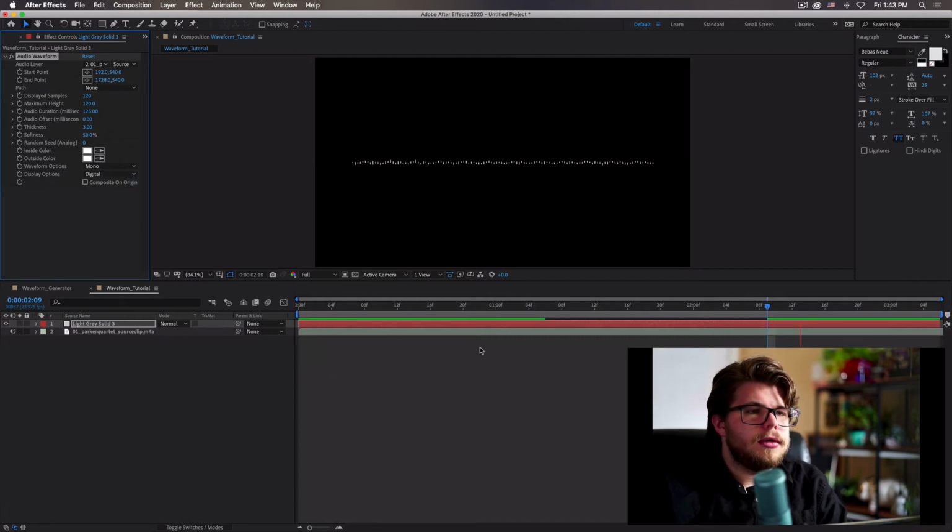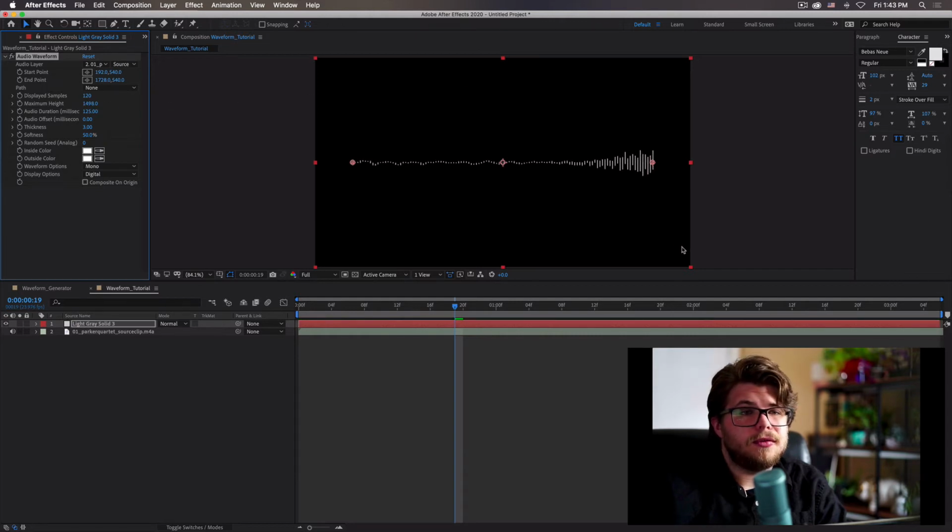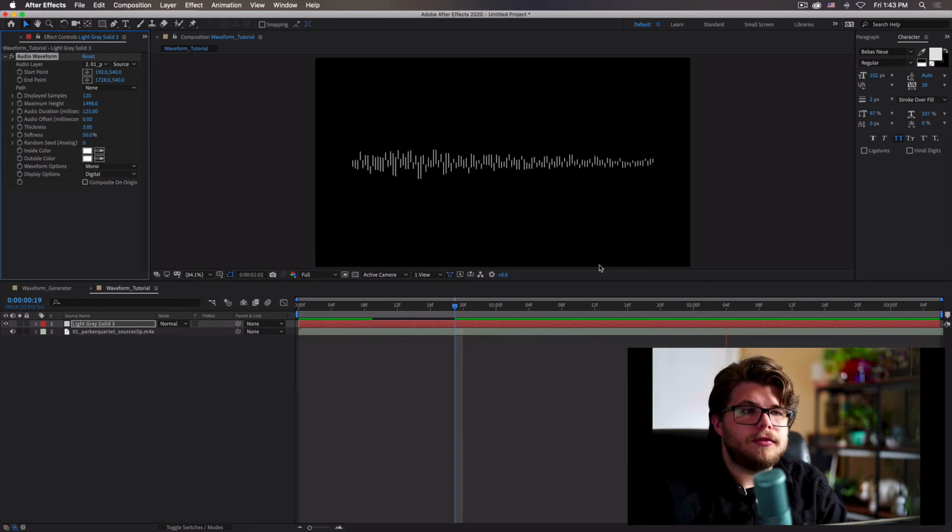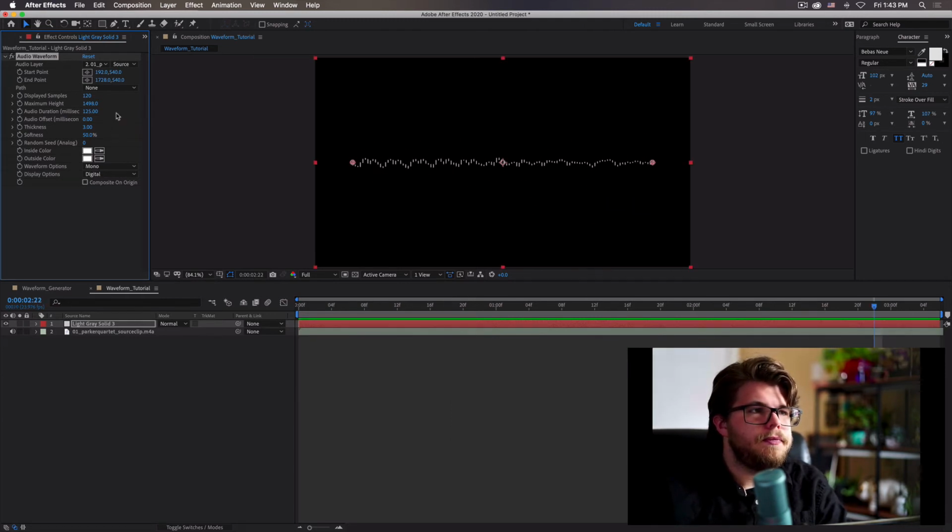And then from there, you just want general form stylizing options. So displayed sample and maximum height up here are going to be the two that you're going to pay attention to the most. And so you can just grab them and drag them until they're about the size you want them to be. And that looks pretty good to me if they're going to situate right in the center of the screen. And then displayed sample is how many different samples it takes per second. So it can be 120, so it'll be 120 across this, or we can drop it down to just 23. And so if you want it to be more complicated or less complicated, that's just a really good way to play it back.